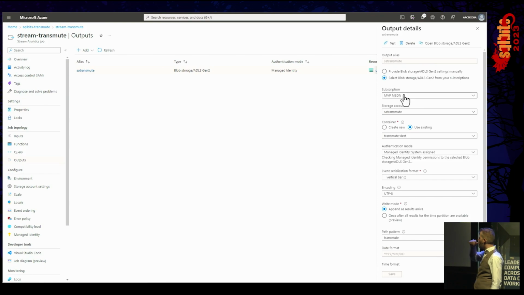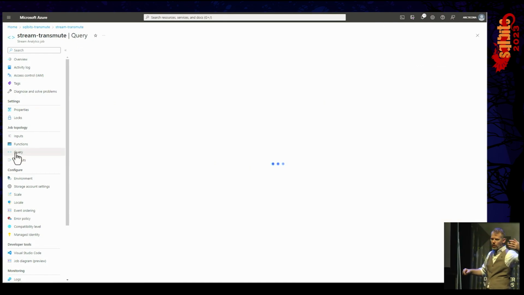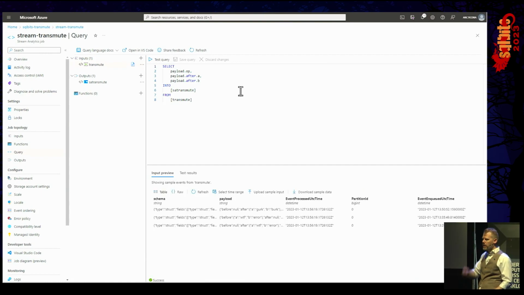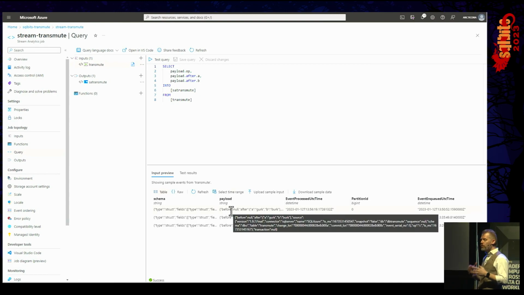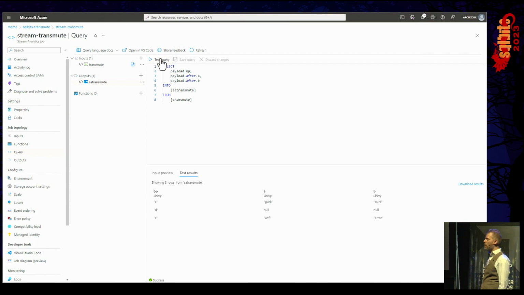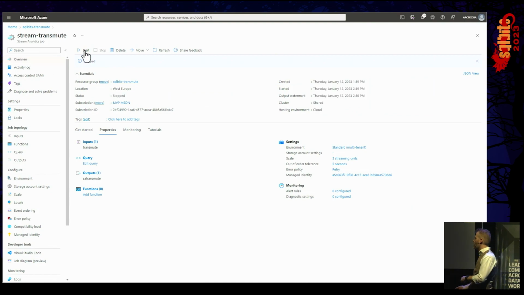What we have is a number of settings. We have an input, we have an output, and we have some kind of transformation code in the middle. This is just to show you that I've connected to the data lake for an output and the Event Hub as an input. With that, I'm running some kind of code. This is essentially T-SQL, sort of, kind of. It's a dialect, but it's still SQL. It's designed to do streaming data. And with that, I can see the results, and there we go. So this is how I can essentially consume this in a Stream Analytics session as well.